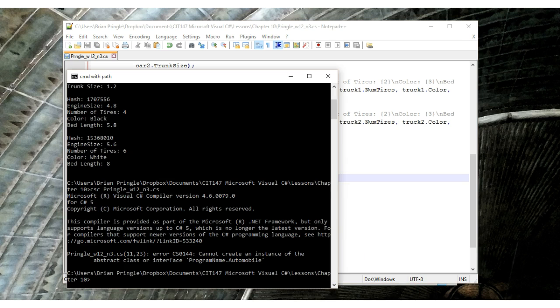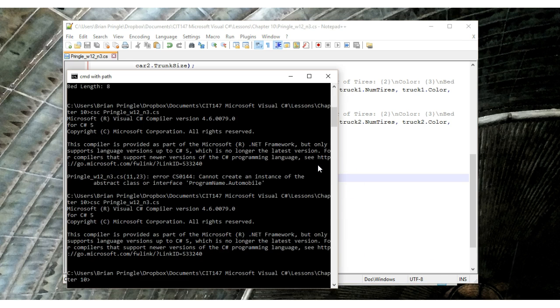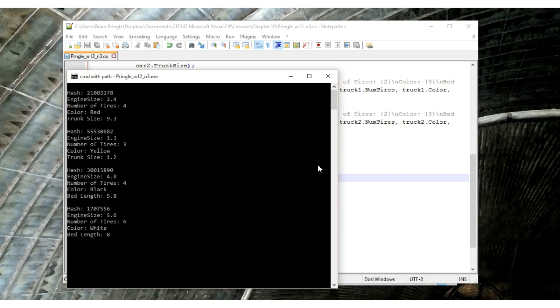So I'm going to try to compile it now, and it will let me compile it. And if I try to run it, I still get my cars and my trucks. But because I made my automobile class abstract, I cannot actually instantiate an automobile. I'm forcing people to select what kind of automobile it is. So in this case, you still have automobiles, you still have cars, you still have trucks, but we can't declare an automobile directly. We have to declare one of the child class objects.